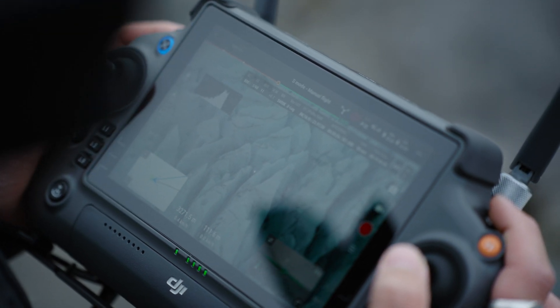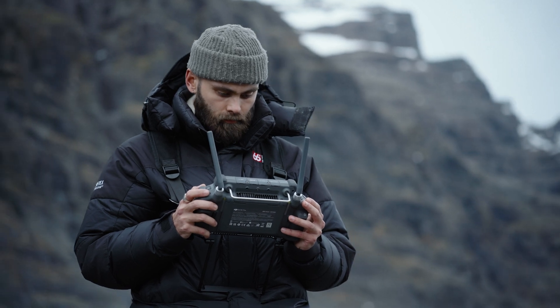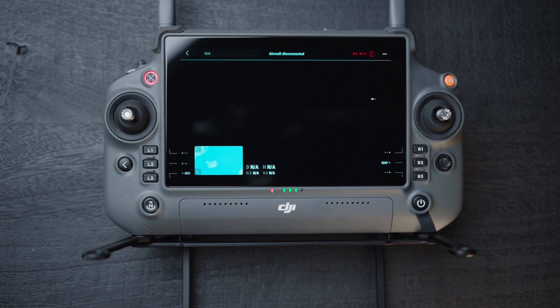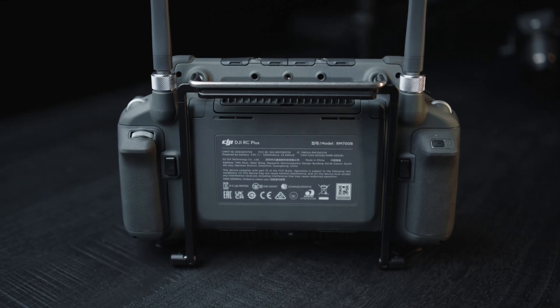The RC Plus controller itself — this is my first time using it and it's a slightly different layout and shape, which took a bit of getting used to. I really love how the controller can rest up against my body with support legs that come out, and the new strap makes it sit very nicely. Everything I need to do button-wise is right there in a way I can push with gloves on, which in such a cold climate makes a big difference. In the back you can mount an auxiliary battery — it saved me once when the controller was low, and that hot-swappable effect allows you to be infinitely powered.